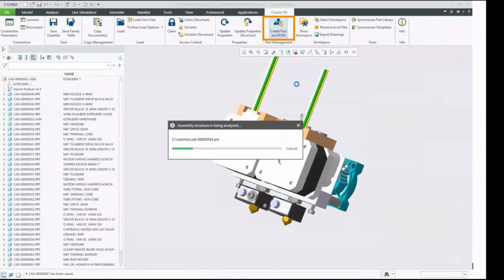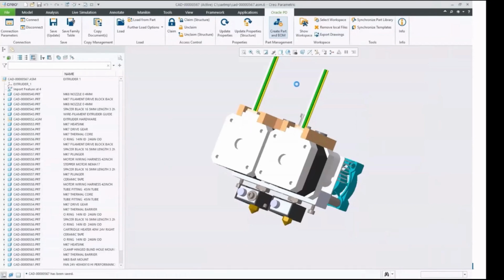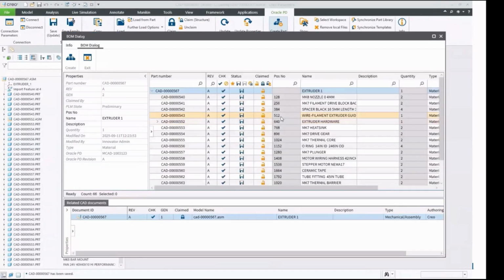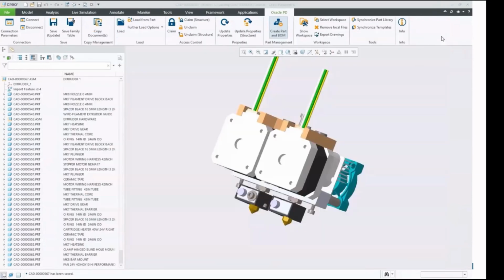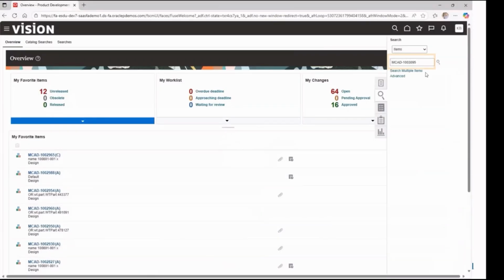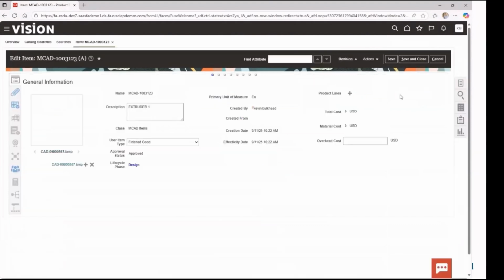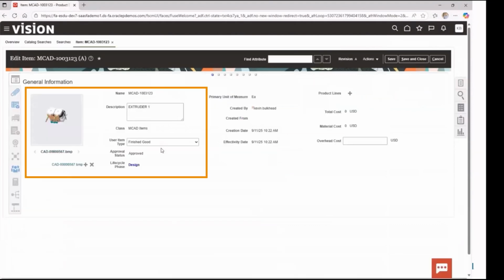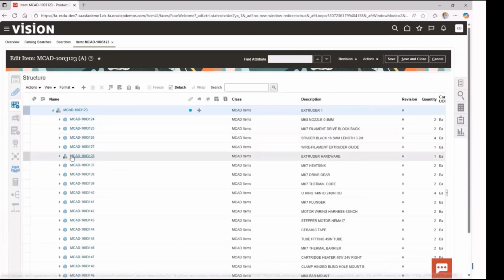So if the user looks again at the bill of materials screen, he now can see the synchronization status. So all the part numbers are now available. So if we search for those part numbers in PD, we see the data that we created. So all the metadata, the thumbnail, we see the bill of material, all those parts have just been created. And of course, with the correct quantities.